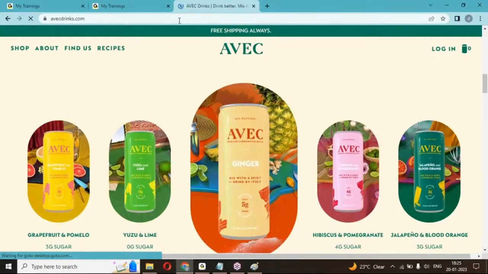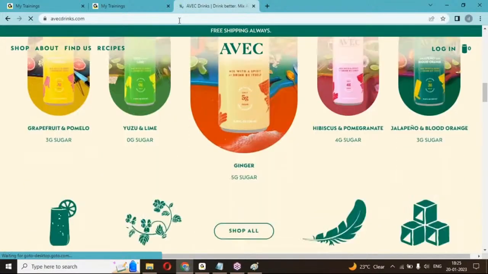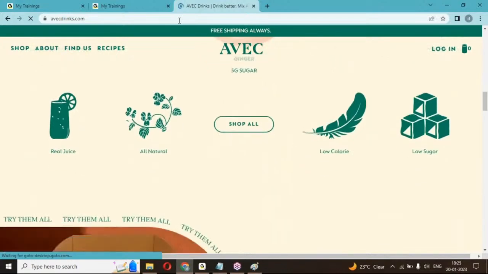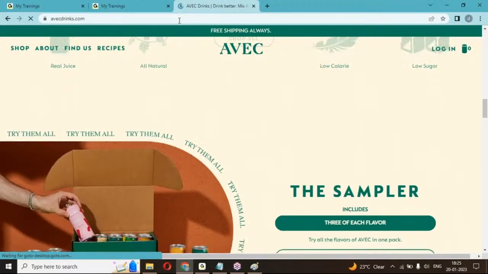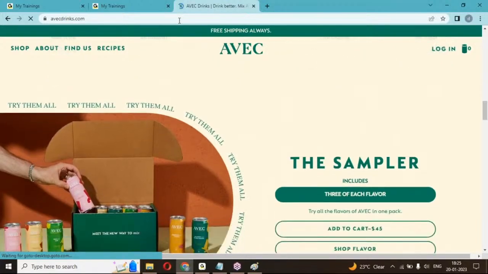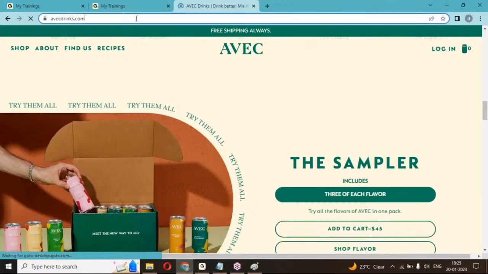That can is coming up. This type of effect we can create with our UI programming. Here you see the content is moving in an oval shape and all the contents are coming like this. This is one UI.